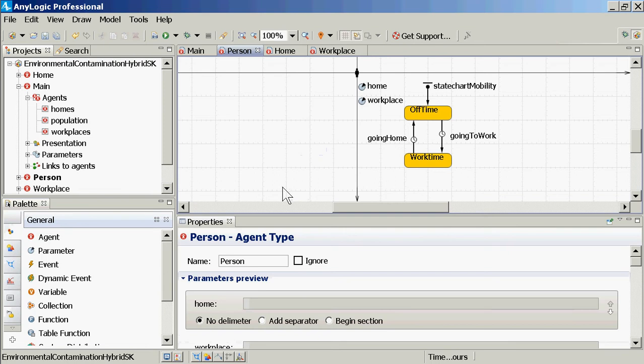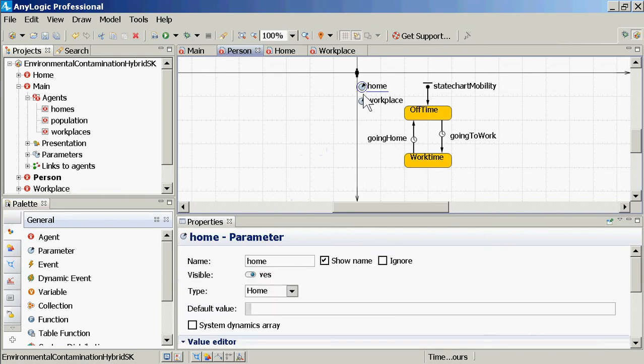Okay, so we stopped with this model that we were building up. And just to recall this, we had a home and a workplace that were parameters for this person. Do you remember this model? So we created, perhaps it's worth reflecting on, we created this model really quickly.